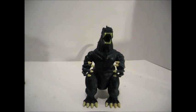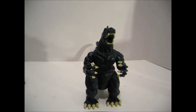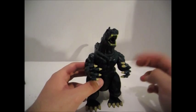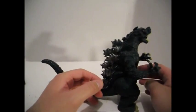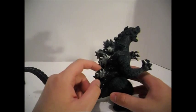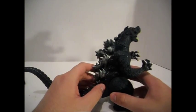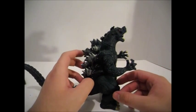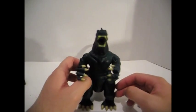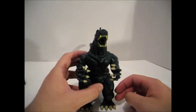But this figure was particularly sort of disappointing because, obviously, in the box art, if you saw, Godzilla is black with a shade of red. I think that was actually the reflection of the playset, but either way he was black. Then his spikes were glowing blue, but this is green, which I guess in a lot of figures Godzilla is depicted as green. But it's just really different from the picture. He didn't look as chunky, and he looked just cooler in general.